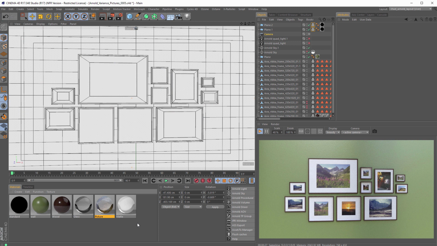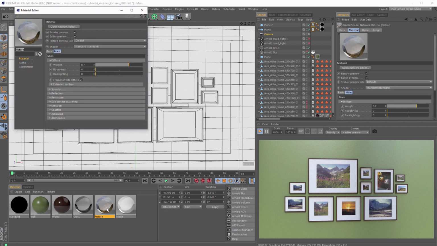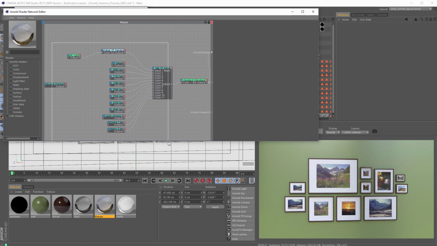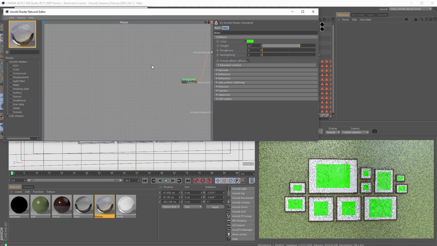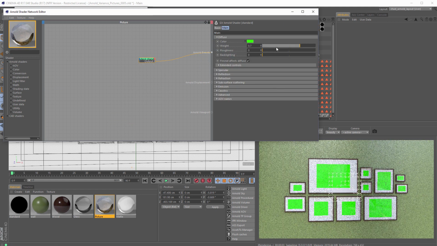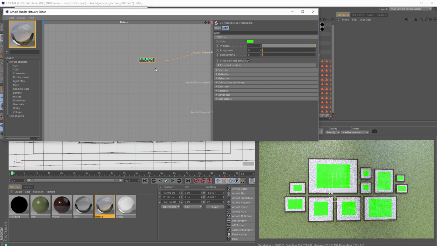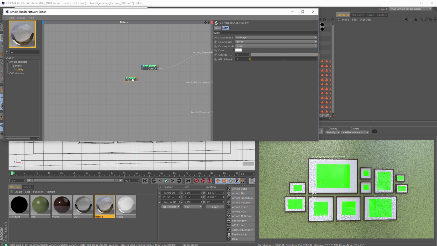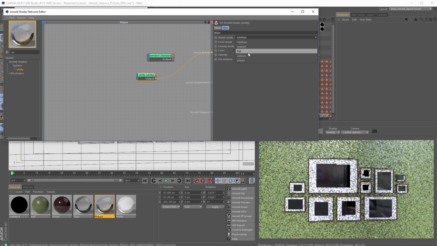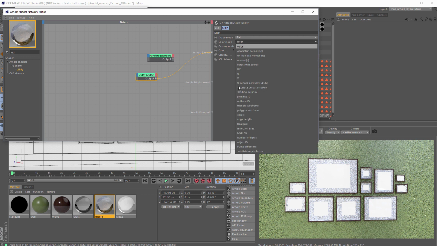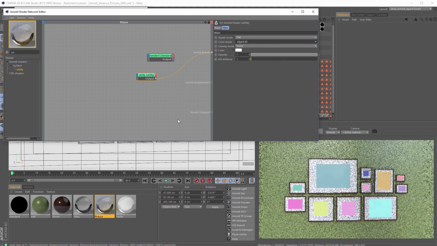So the first thing I'm going to do is reopen this shader, and we're just going to delete all this stuff. And when that happens, we're just going to be left with this green color that we'll turn all the way up here in our diffuse in our pictures. So let's get rid of that. Let's grab a utility node and throw it in there. Let's look at the output. Let's zoom in a little bit. I feel like we're a little bit far away. And let's look at the output of this utility node. Let's set it to flat, and let's set the color mode to object ID. So now we're getting somewhere.